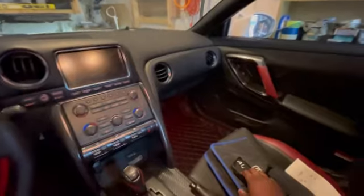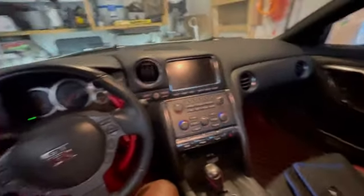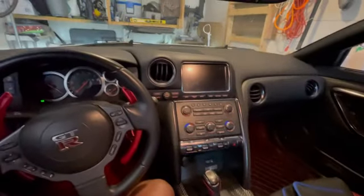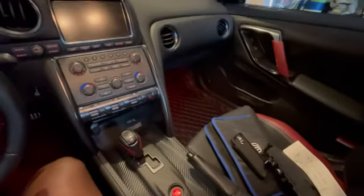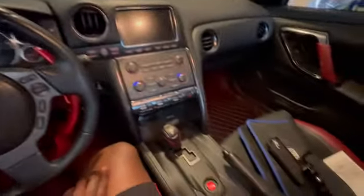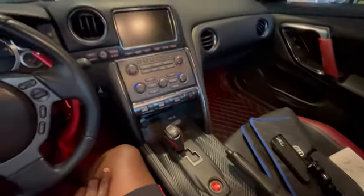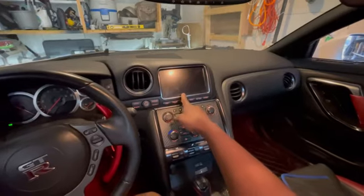We're in the car. Generally speaking, it's probably a good idea to unplug your battery before you start something like this, just so you're not shorting anything. I'm too lazy to do it right now. I'll probably do it as I get further along in the install. But yeah, we have a bunch of panels to remove. We need to get behind here and behind here.